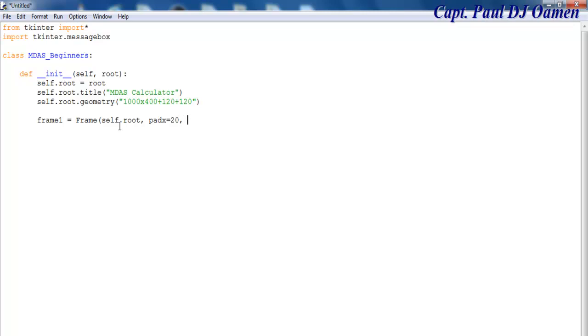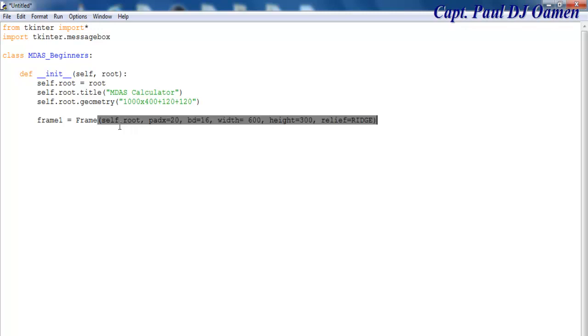I'm also going to add a border of about 16, a width of about 600, and a height of approximately 300, and relief, I like it to be rigid.